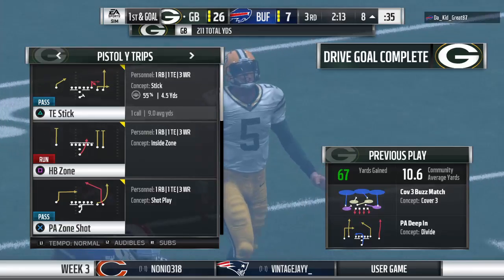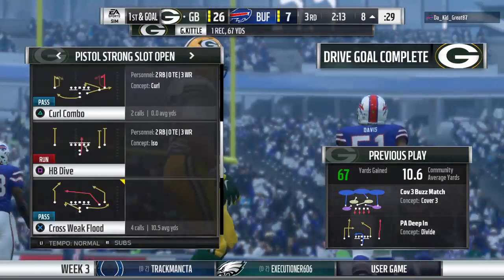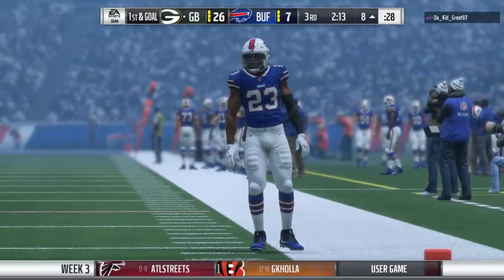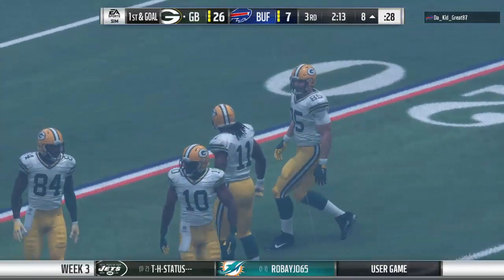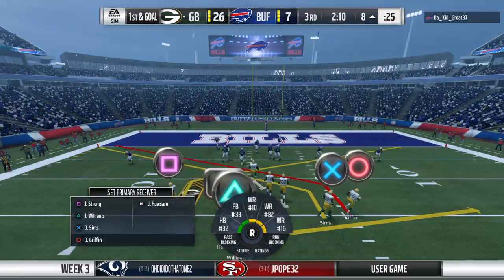67 yards. If post pattern is often equated as a change-up route, how about when you throw it to your big guy down the center of the field? Covered or not, you have great confidence he's going to come down with the football. And when he does, as we just saw, long gains often result. And now a 1st down following that long gain.